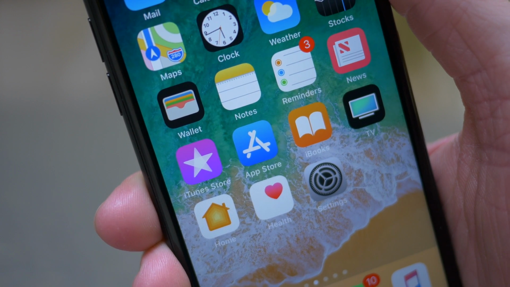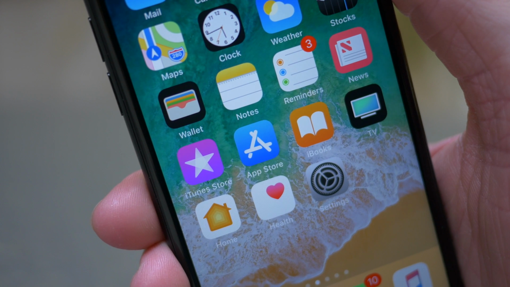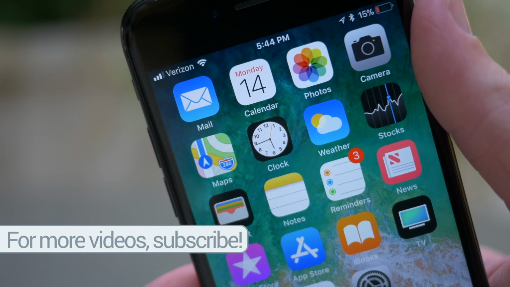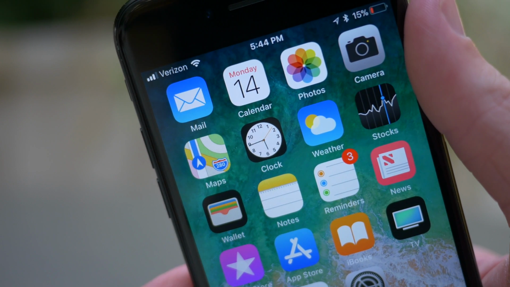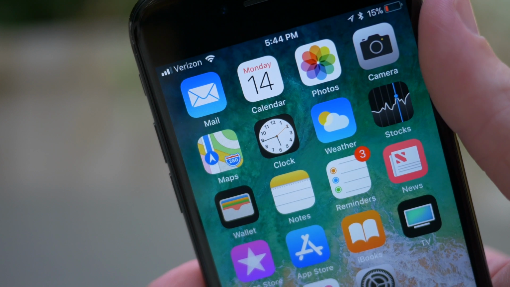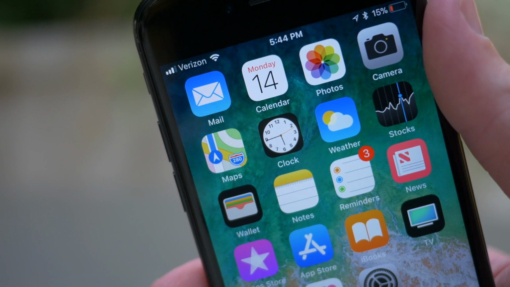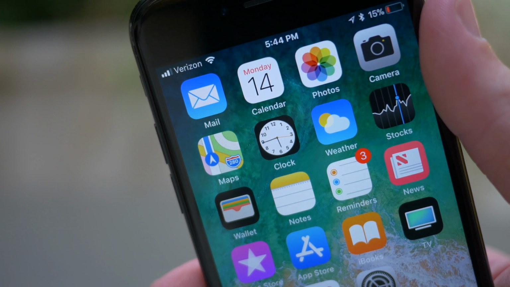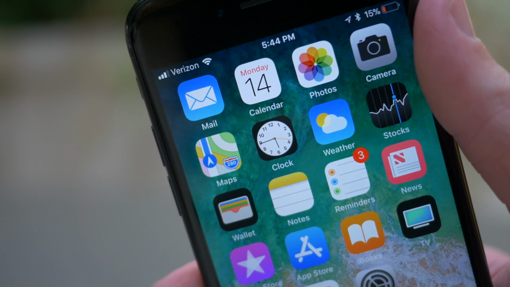Let me know what you guys think about this down below in the comment section. But yeah, I mean, three sticks kind of makes sense for this one. Also, we got an updated clock icon with some bolder numbers. No huge change there whatsoever, but the numbers on the clock icon are a little bit bolder. And next to that is Maps. Maps also got a refreshed look on the home screen, and I think it looks incredibly sharp. At this point, Apple has updated almost every icon on the home screen.